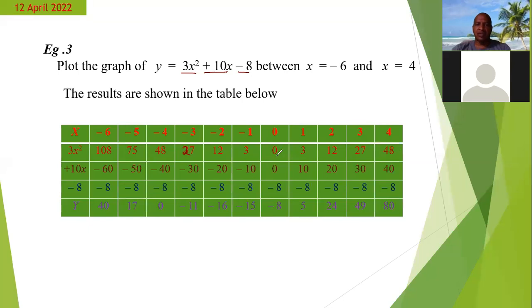Now, what you should notice is that for this row, the values kind of mirror themselves from the 0 position. So if you go to the right of 0, you will have 3, and then to the left of 0, you have the same 3. To the right of 3, you get 12. To the left of the 3 on this left-hand side, you will get the same 12. So you see that you have kind of a mirror image of the values to the left and right of 0. Everybody see that? Raise your hand if you see that for me, please, if you understand what I'm saying.